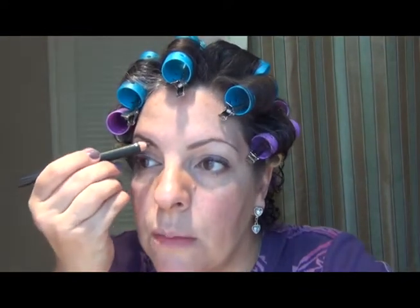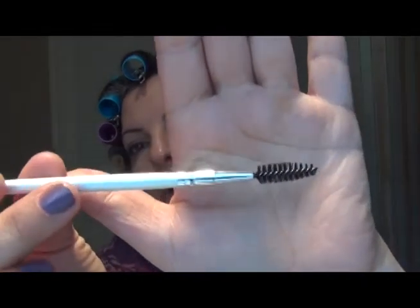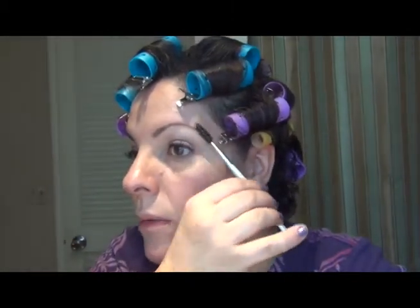Ooh, I just made a big boo-boo. This is an Elf brow wand. So I'm just gonna go ahead and try to blend that in. Oh, it blends pretty well. Yeah, that's not a bad thing at all. I like that. So because I just did my eyebrows, I don't really need to put any wax on them because they really are trimmed to fit in and not look too out of control. Let me keep this way.